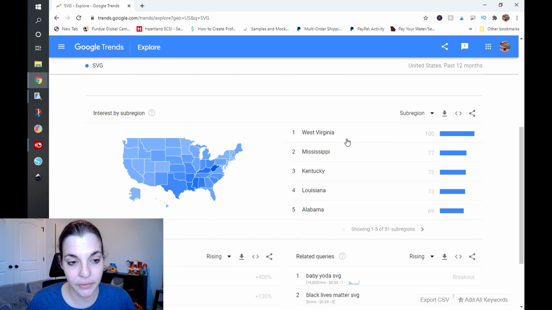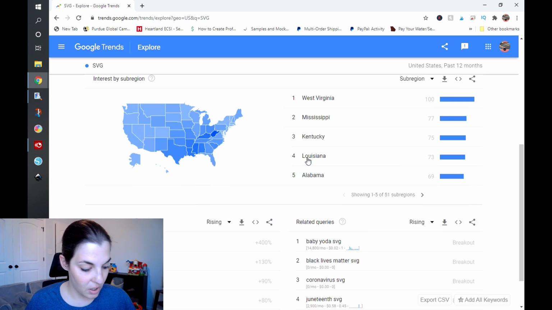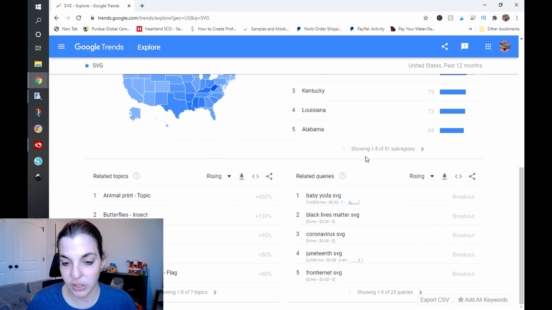And basically when you scroll down, it will give you an interest by subregion, but also when you go down, it will give you your related queries. And it will show you different things that people have been searching for over the past 12 months, and what are the more popular search terms, okay? So you can see we've been loaded with coronavirus all of 2020, and this is one of the top searches over 2020. So you may very well want to continue on that train, though it is a little bit washed out, okay? And if you notice here, they have these trend bars. Does that look familiar to any of you guys?